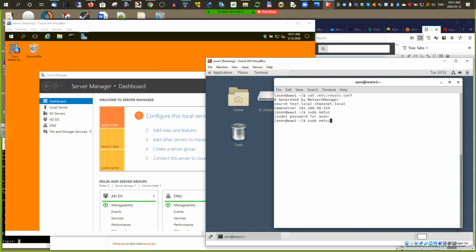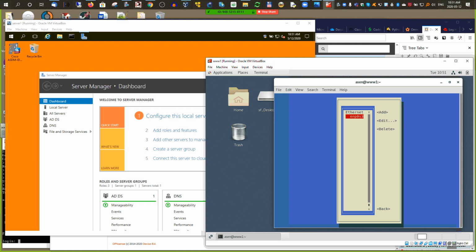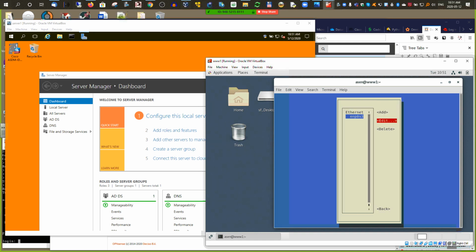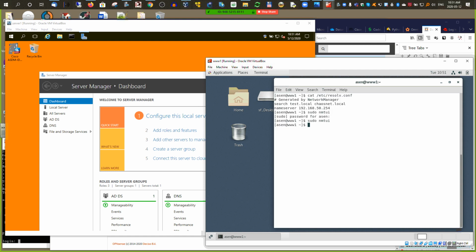And I need to change. I need to check here also the connection. Well, as you see, it's automatic. We'll leave it for now like this. So everything seems okay here. I don't need to do anything anymore. So just need to do a cancel here. So escape. After I change the domain name, I'll do the same there.